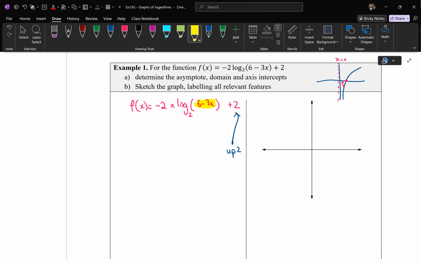Now the technique I taught you to find out if it moves left or right. Here we go. Let 6 minus 3x equal 0 and solve for x. That will tell you if it moves left or right. What does x equal then? Let's go with Molly. 2. Because it's positive 2, that means it moves to the right. Now that does change the graph a bit. If I move the graph to the right, what feature in this graph will change?